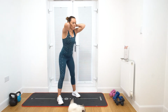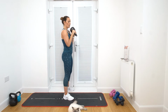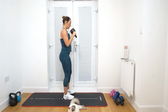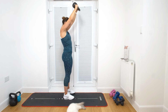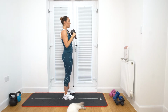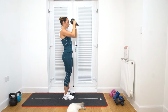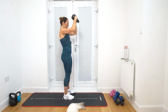Three, press. Remember to keep that weight slightly out in front of you. 3, 2, 1. Keep your core in nice and tight. Really working through the front of the shoulders, through the chest as well. And for the core. Five, 3.